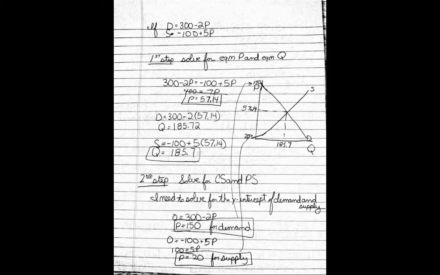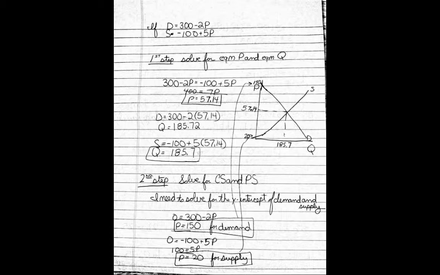At that point, now that we've got the equilibrium price and quantity, I would suggest that you simply draw a graph that displays both of those pieces of information. Because then a second type of question I could ask you would be to solve for the consumer surplus, or to solve for the producer surplus. What I'm doing here is solving for both, just to give you an idea of everything that's going on.